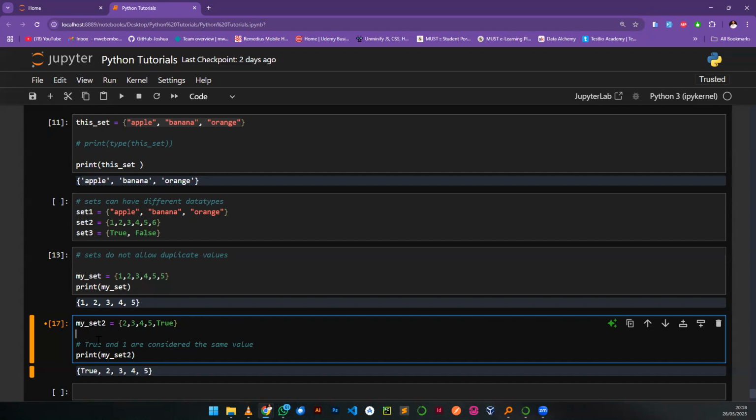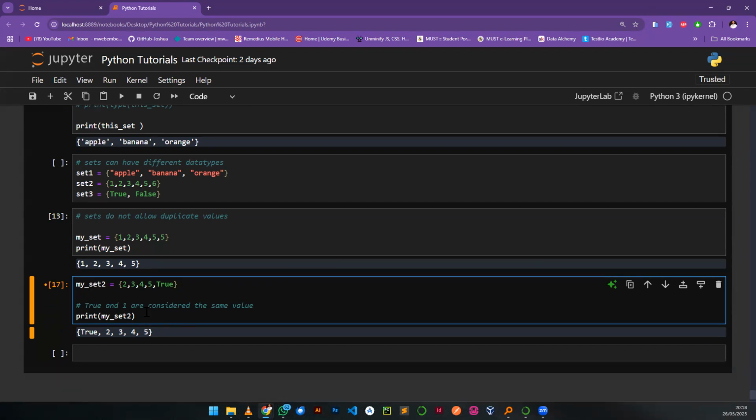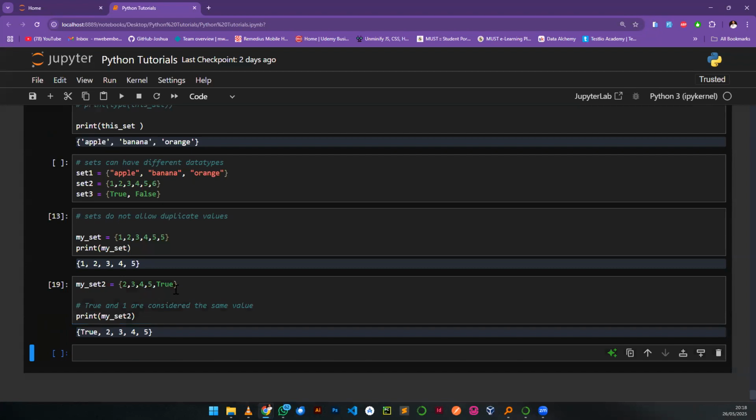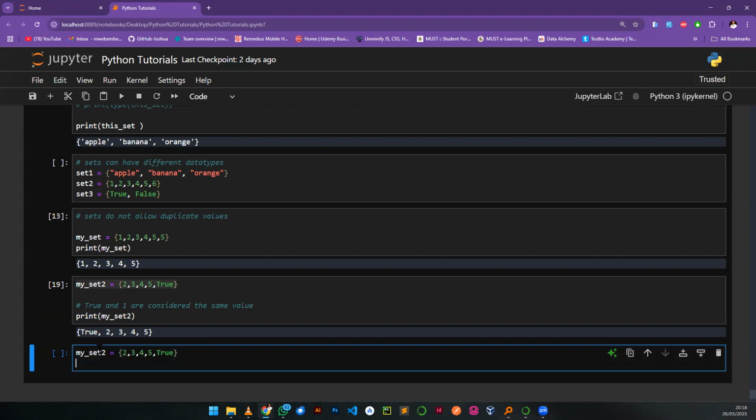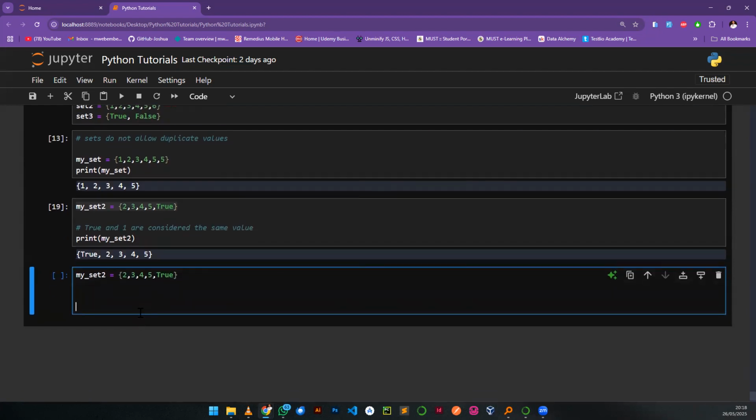Okay, they are considered the same value. And now let's try this same concept but using a false. Let me paste this set here. Let me name it my set 3, and I say 0, 1, 2, 3, 4, 5, and I say false.